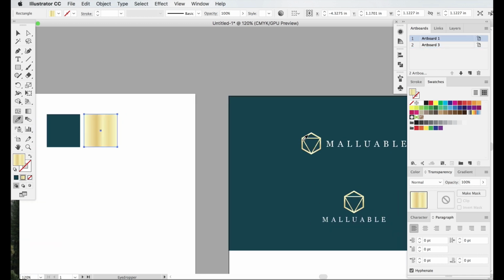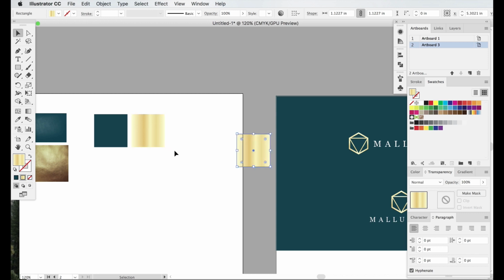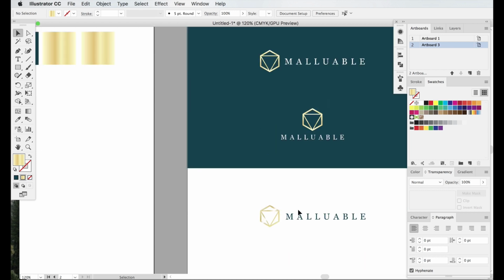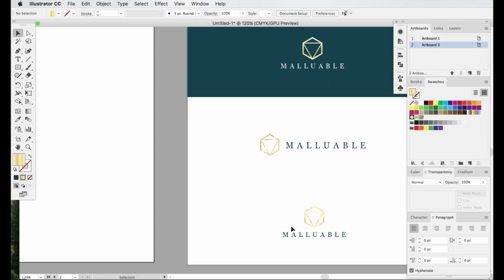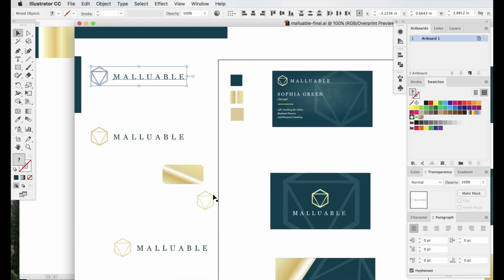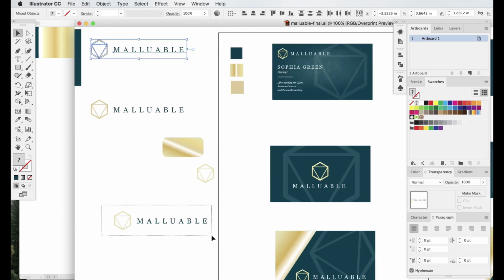I'm using the eyedropper tool and just gonna highlight my gradient so I can show them that it's a gradient swatch we're using. And I'm just now remembering we also have a solid single gold color that we need to present to the client as well. So I'm gonna go back and see if I can locate it.